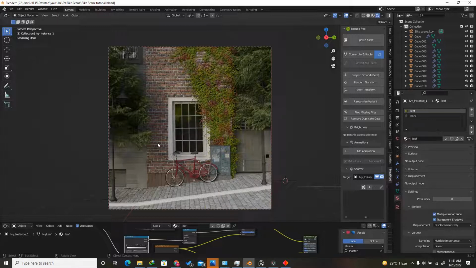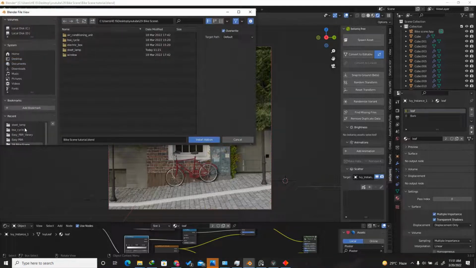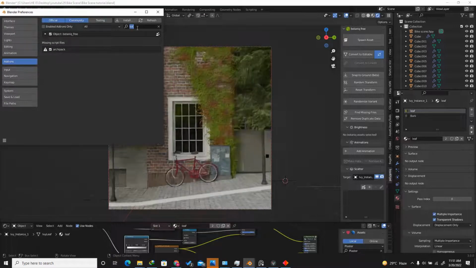To create the lighting, I'm going to use a free add-on called EEVEE HDRI, which you'll find the link in the description below. In order to install that add-on, what you can do is just go to Edit and then Preferences and click this Install Add-on. And then just go select the add-on that you have downloaded, which is a zip file. After you have done that, click this install add-on, and then you will find it called EEVEE HDRI.